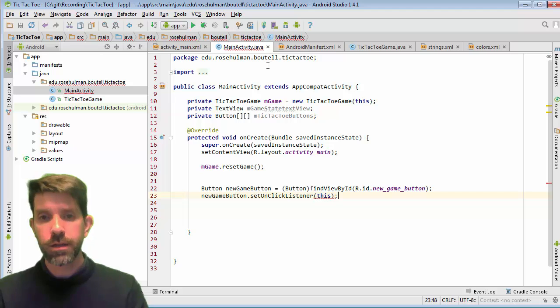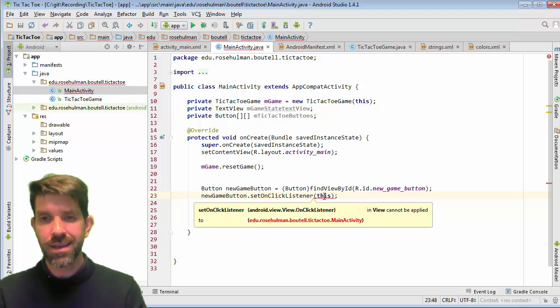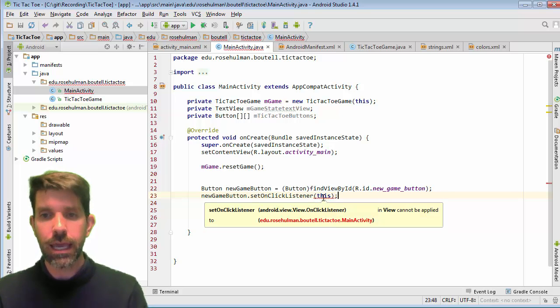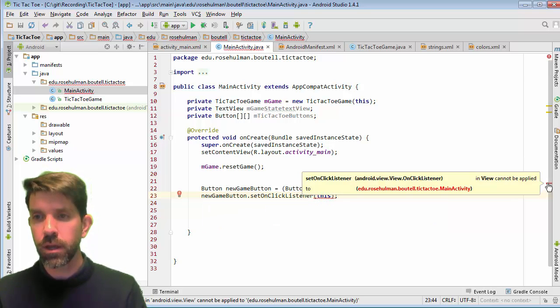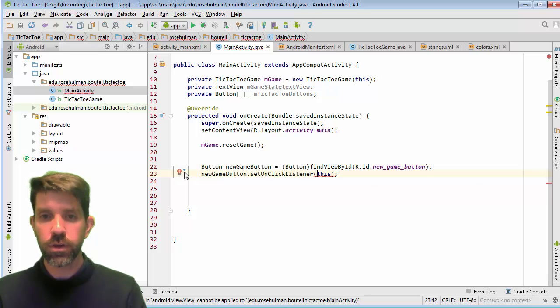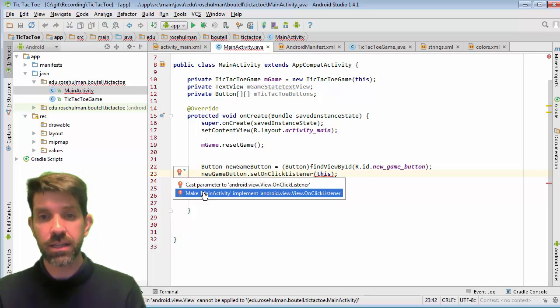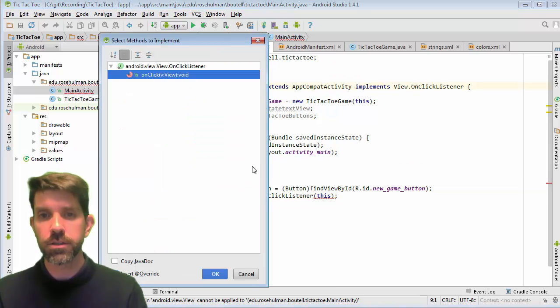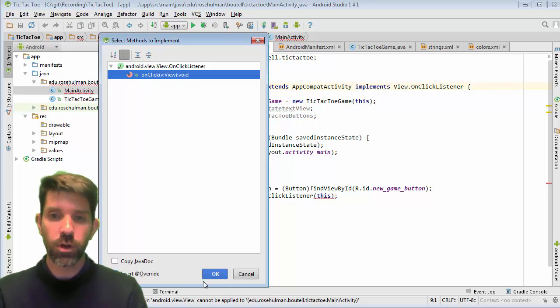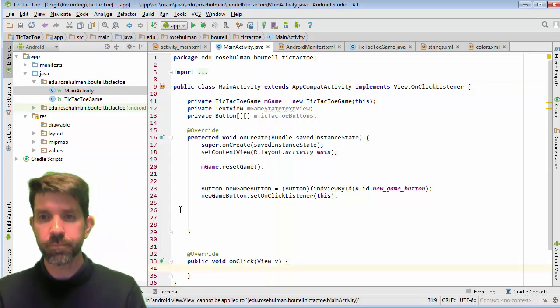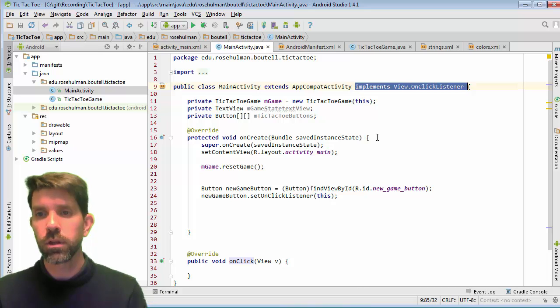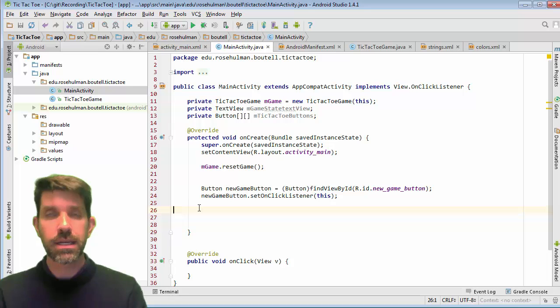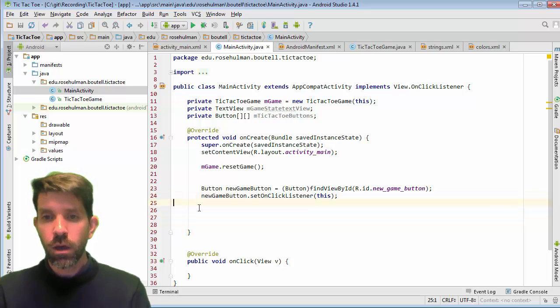All right. Now of course, it's going to complain because this is the MainActivity, and MainActivity isn't an OnClickListener yet. So let's go ahead and make that happen. And you can click on it here, or if you get a little error over here, it'll ask you what you want to do, and we want to let MainActivity implement the OnClickListener interface, and it'll ask you, hey, do you even want the onClick? So absolutely, let's do it. And we see that it will go ahead and put in the interface and the methods that it needs to implement that interface. Great.